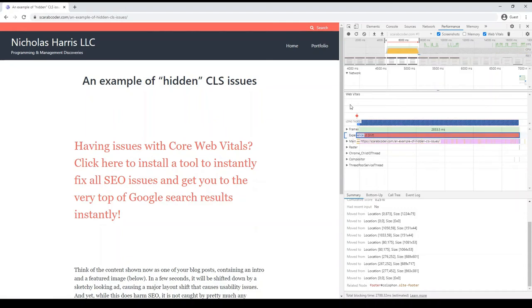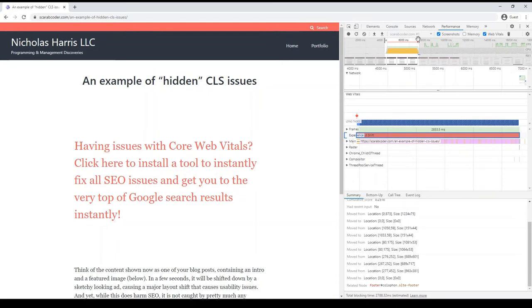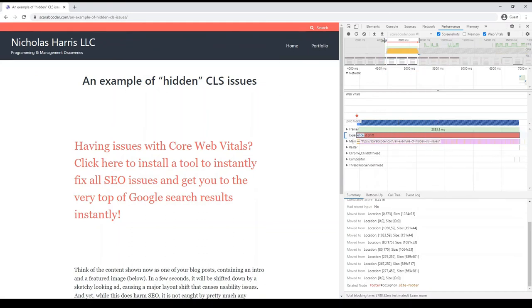Another common misconception is that because people think that Google Search Console uses their crawl bot to find Web Vital issues, they assume that it only matters for when the page gets loaded and that's it. However, it doesn't matter at what point during the lifetime of the window or the page being open that issues happen. If this layout shift happened 5 minutes after this, and it wasn't as a result of me interacting with the page, then it will be sent to Google Search Console and it will affect SEO. So the timeline doesn't actually matter. It just matters that it does happen and it's not a result of the user interacting with something.